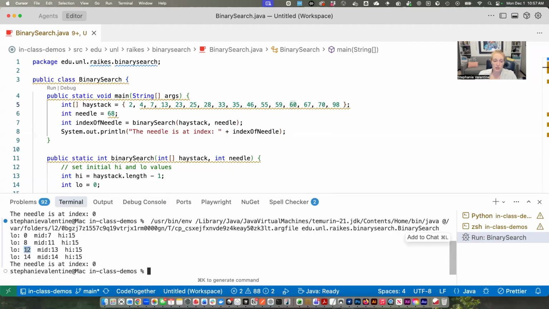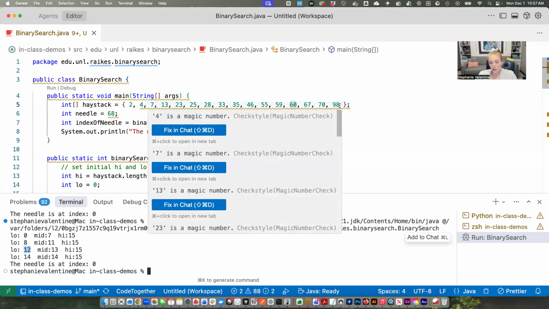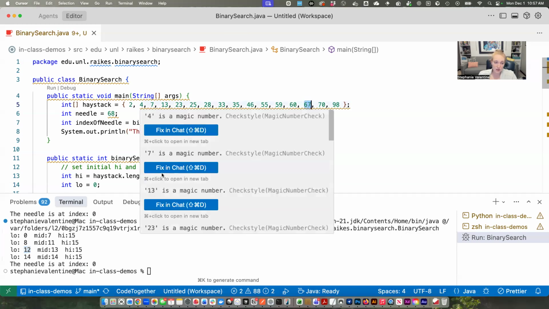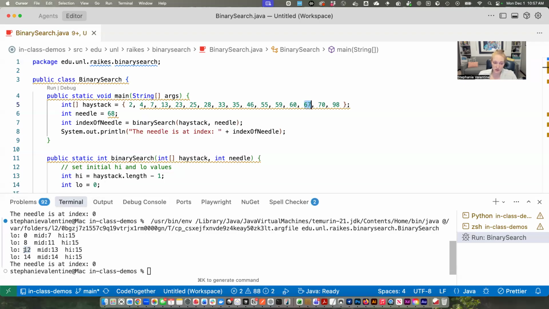And so we move to 12. So we have low equals 12, high stays the same, our mid equals 13. So that means we are looking at this value. This is our mid. We want to go greater than that.